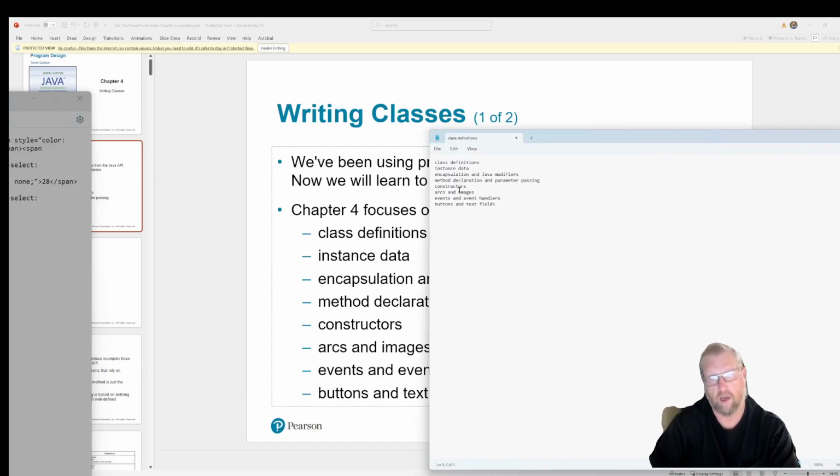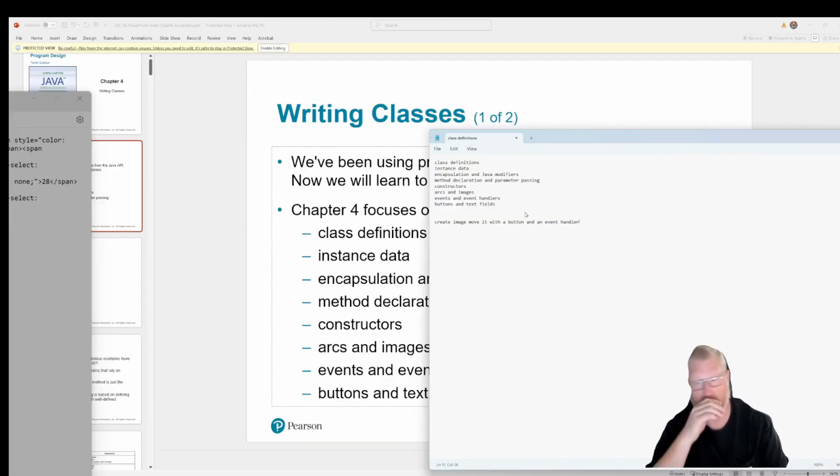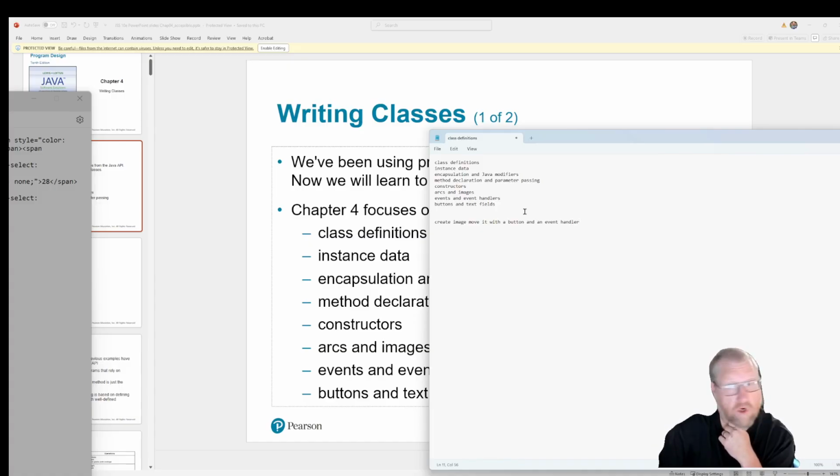Yeah, let's do this in demo, just so I don't forget. Create an image, move it with a button and an event handler. Now I've got a dice example, some code that does some of this, but we're going to go ahead and just add that in as part of what we're going to do during demo, just for fun.